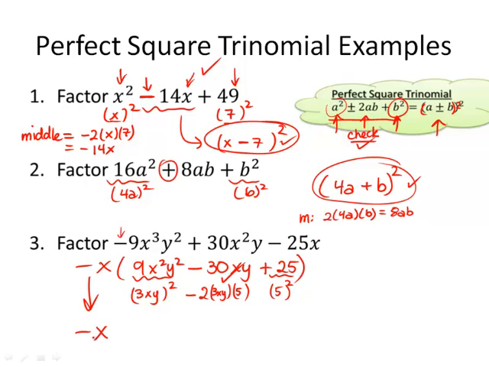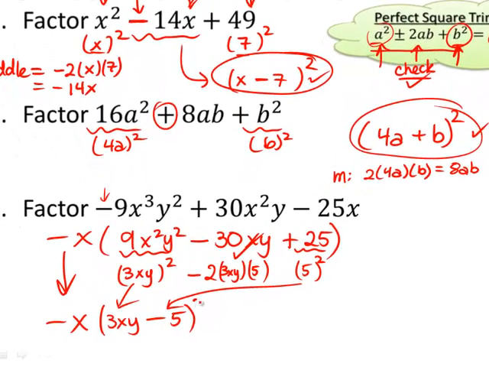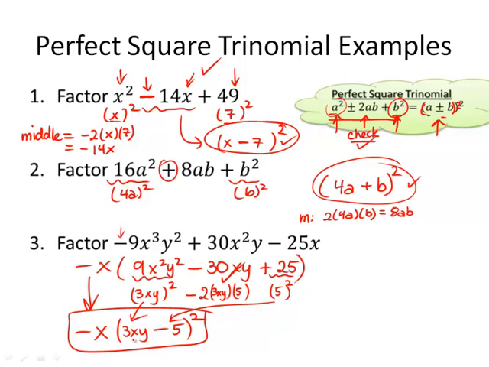So what this allows us to do is keep the outside common factor out, and we can take the first and the last because of this formula, 3xy and 5, and the minus sign all squared, and this should work. If you're not sure, you can open it up, distribute it, and see if it comes back to this. Remember to multiply only 2 at a time and keep them in brackets as you do so.